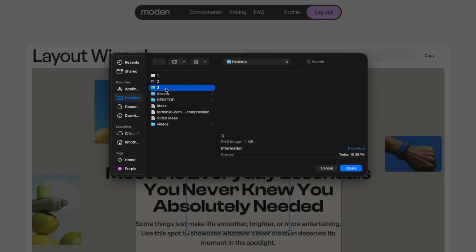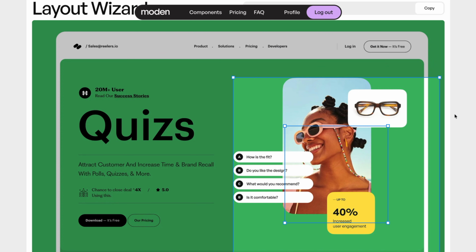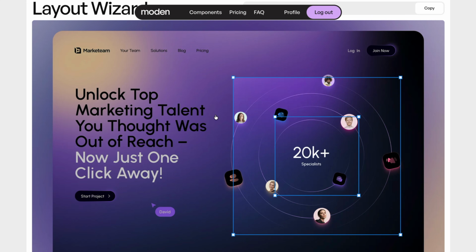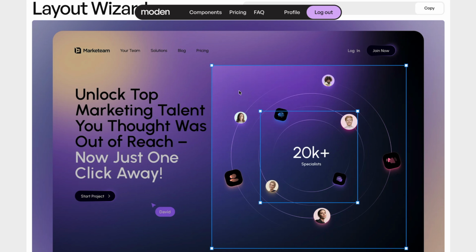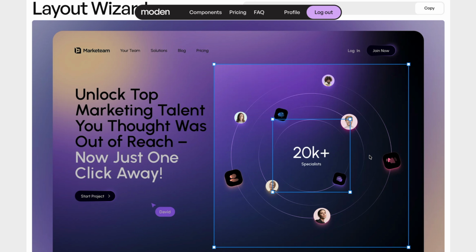So everything that's in the bounding box is in the safe zone. Here we might be okay with the image getting a little bit cropped off on mobile. So this part of the image is overflowing and could potentially go outside of our container, and then we have that position there. For an image like this, we might want a bit of a larger bounding box, something more like that, and then we can size this accordingly. So I'll make sure that it's anchored to the center and that we bring the width in here, which we'll do like so. And then we can position this where we want it to be.